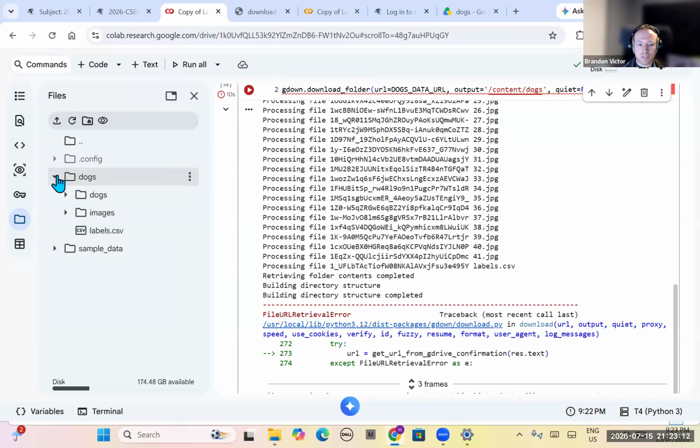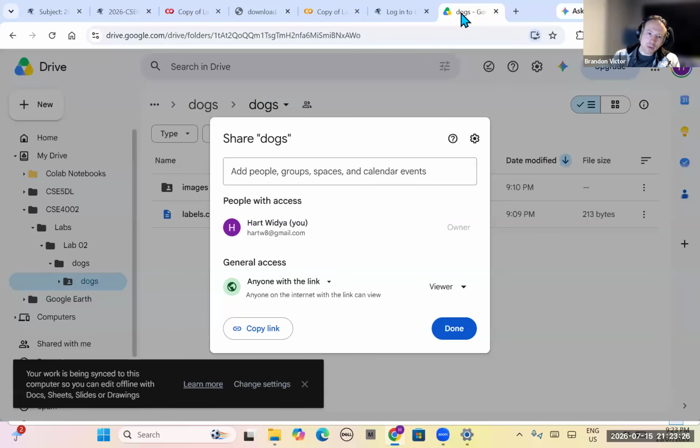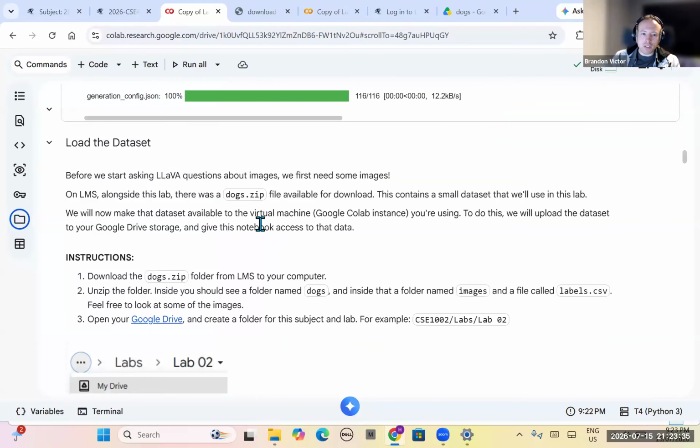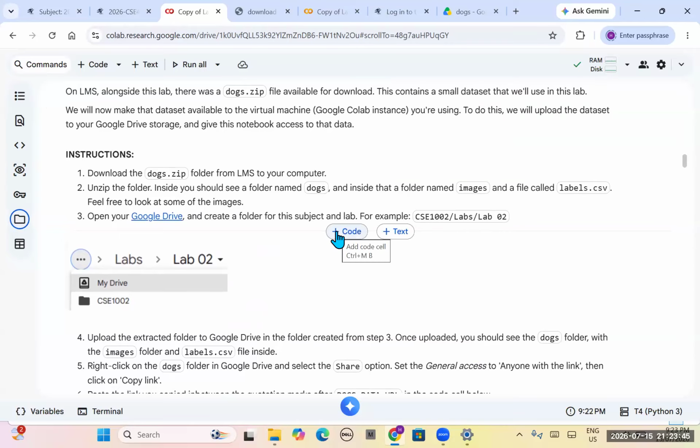Can I give you a snippet to run? In the main window, on that same page where you're running the code, I want you to hover your mouse between any two cells and click the plus code.